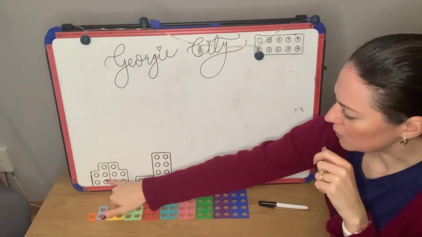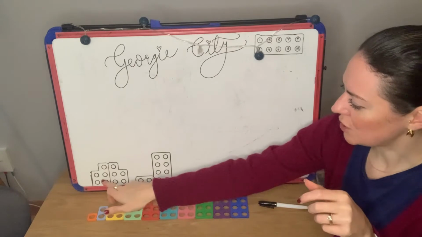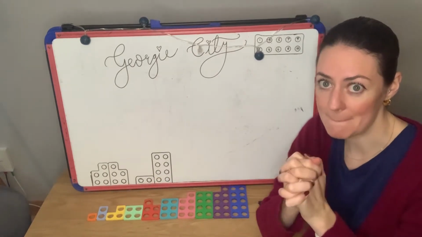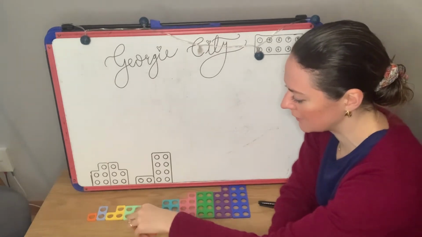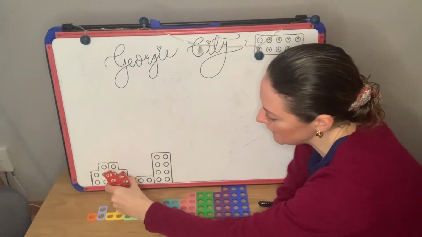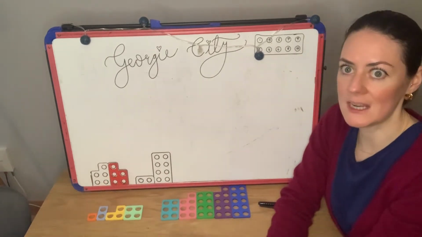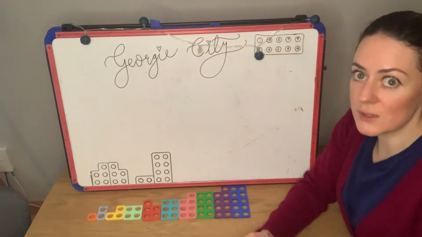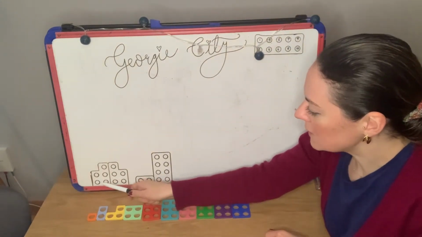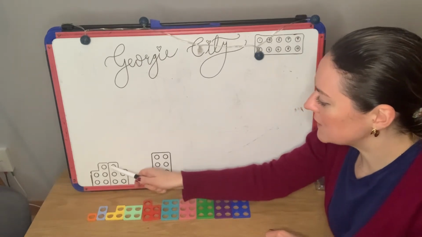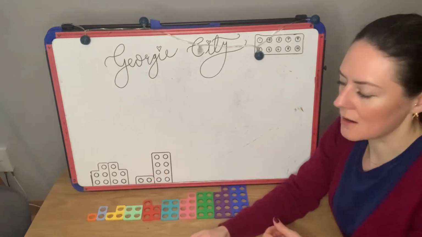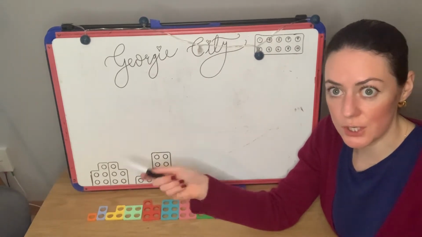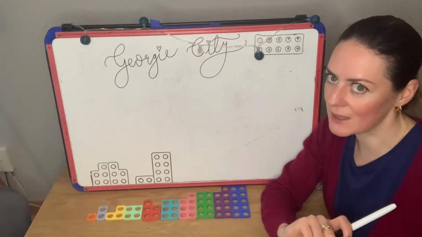Okay, so it looks as though I've done 2 lots of 5s here. Now we know from our 10 song that 5 and 5 make 10. So let me just double check. I pick up the 5. Does it fit in there? I was right. It is 2 lots of 5s. Okay, let's just double check by counting it all together. You count with me. 1, 2, 3, 4, 5, 6, 7, 8, 9, 10. Fantastic. I know that those neighbours can stay there in my city because those 2 buildings add up to 10. Brilliant. Let's check the next one.